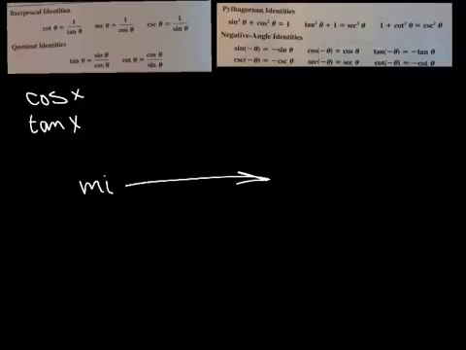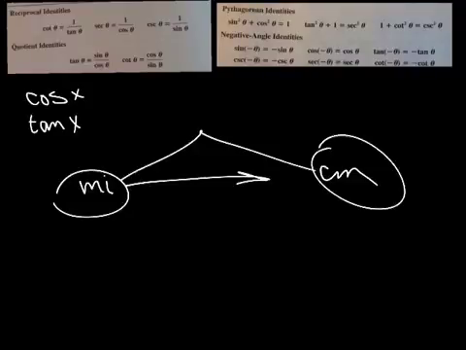So we've got the cosine of x, and they don't want the answer written as the cosine of x. They want us to write it in tangent instead of cosine. Now, if that's the case, it's kind of like doing unit multipliers, where you start out with miles, and they want you to convert that to centimeters.